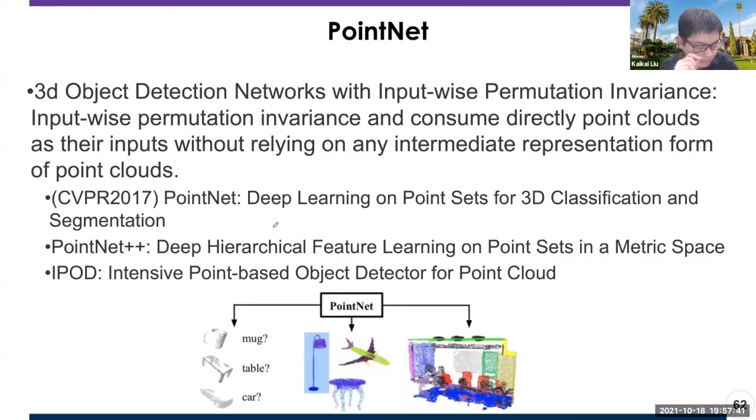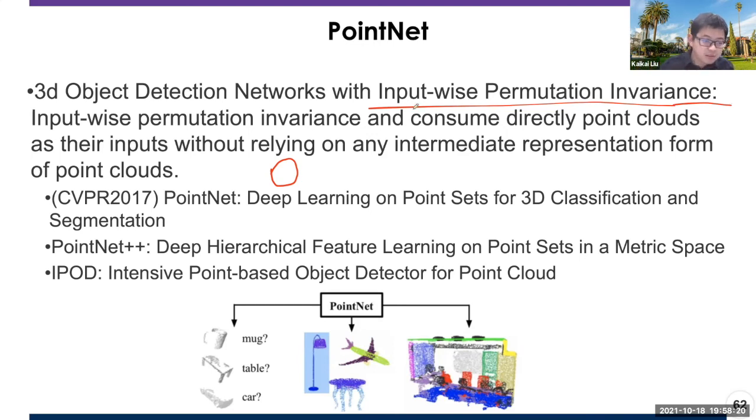Okay, so this second set is the box representation or pillar representation based work. Another set of work directly operates on the points. This has lots of mathematical foundation, right? That means they need to design a new operation similar to the 2D convolution, but for 3D points. They use many mathematical features, like input-wise permutation invariance, because if you permute the points, it does not impact any of the results.